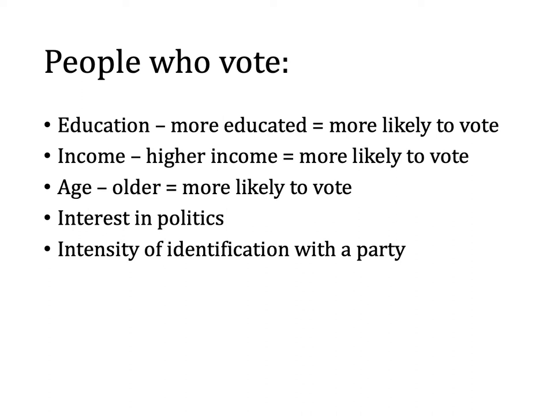Political scientists have found that education, income, age, interest in politics, and identification with a party all affect voter turnout. The higher education level you have, the more likely you are to vote. The higher income you have, the more likely you are to vote. Older people are more likely to turn out. If you are more interested in politics, you actually pay attention to who's running and what's on the ballot. And if you are intensely identified with one party or the other — Democrat or Republican — you are more likely to make the time to go out and vote.